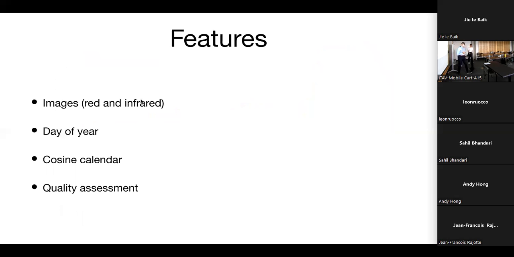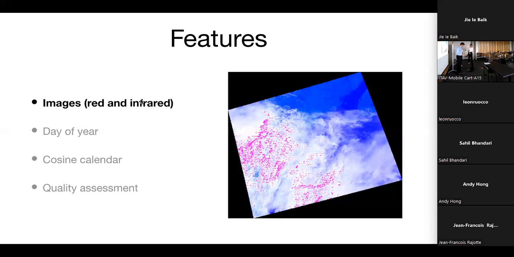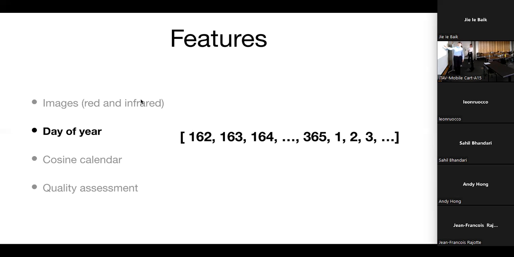There are four features that we have considered. We have our images in red and infrared, and we also have the day of year. This is where we just have a number for each image. Now, this seems important because the model probably wants to know if this image was from September or from May. But this feature is a little bit problematic, because for one thing, when we get to the end of the year on January 1st, we go on this big jump back down to 1, even though there's no physical importance to that time. And also, in general, it's good practice to have your features with mean of 0 and variance of 1, or at least of similar variances. And this feature definitely does not have that.